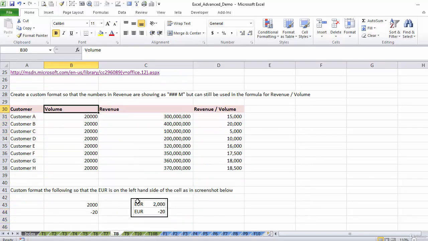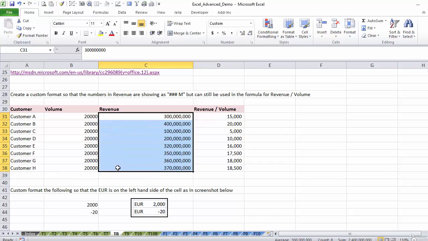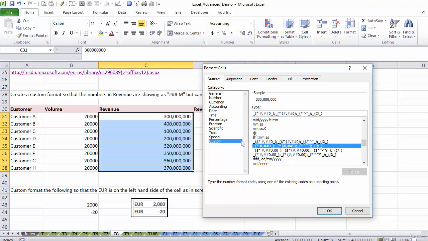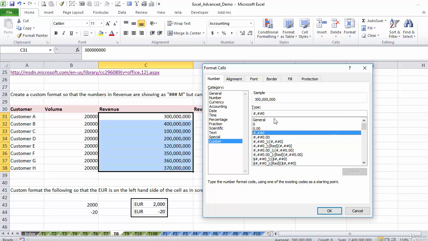Next, we're going to look at how we can create a custom format for millions. So let's say we have this table. This is our volume, that's our revenue, and we want to show the price here. But we want these cells to look like 300 and M in it. So what I can do to format numbers for millions or thousands is to come here. We can pick one of our basic ones. Let's go with this one.